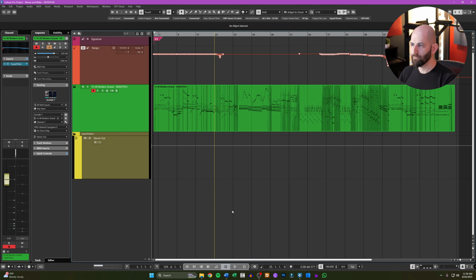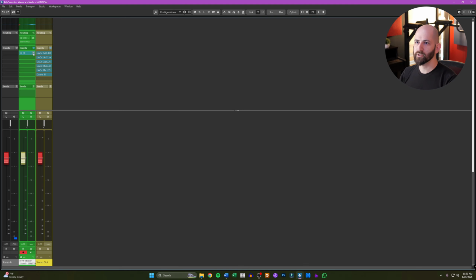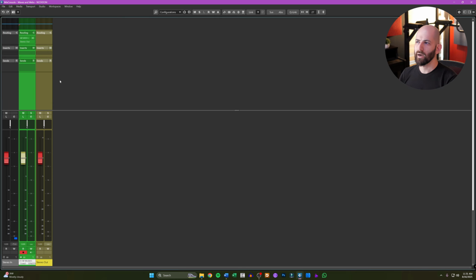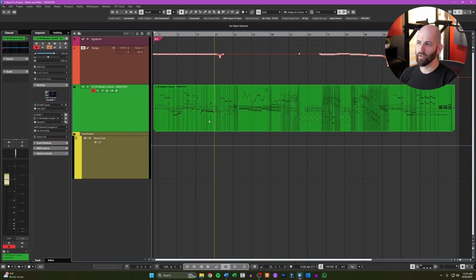Let's open it up. First thing I'm going to do is open up the mixing window. I'm just going to get rid of all these mixing plugins. There is a quick way to get rid of all the plugins here, I think. Right click and reset. There we go. I did that just so that the session becomes much lighter to work with.